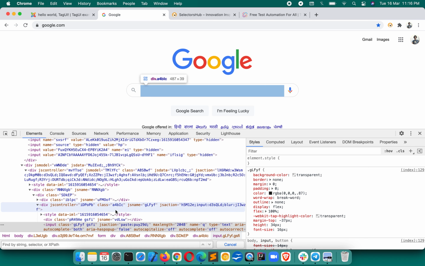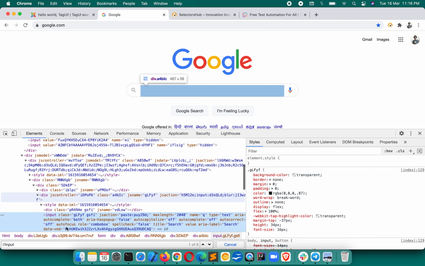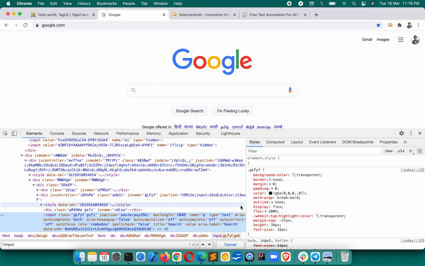So this is not actually right, and at the same time we are wasting time here, like while typing, inspecting that element again and again, because the DOM used to scroll up and down, and copying the value from here in the DOM. Let's do the same thing here with SelectorsHub.